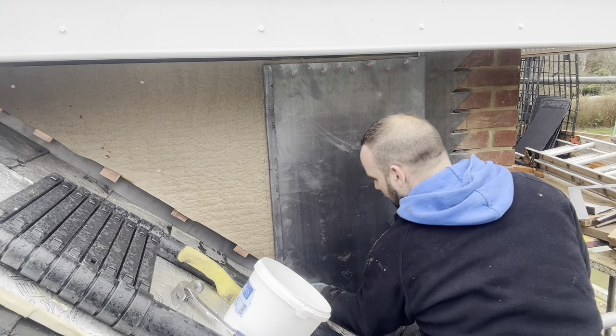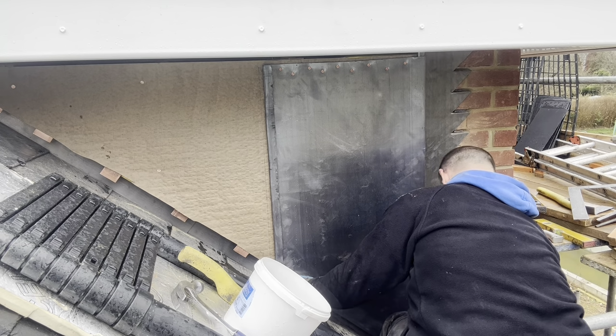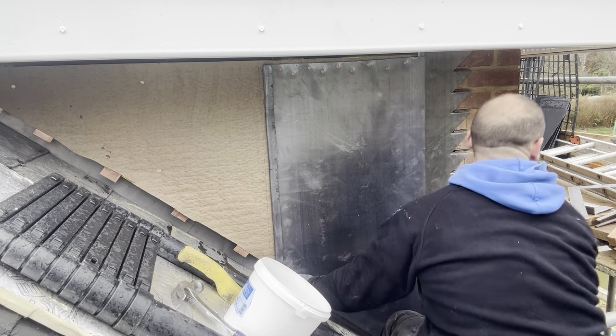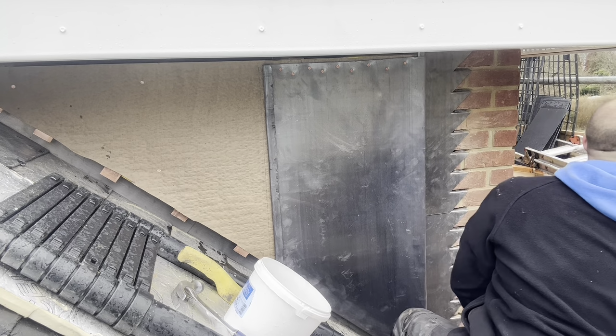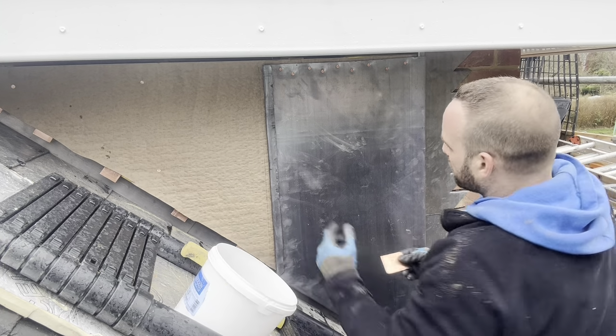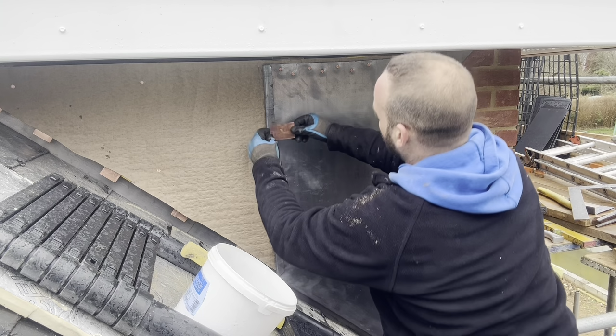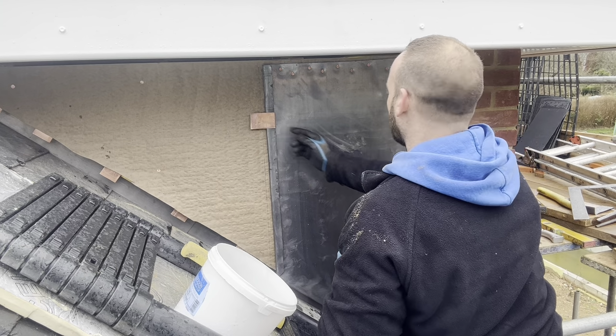Just going to turn this edge over the copper now. I just need to put some copper in that welt as well now. So what I'm going to do, I'm just going to notch it out a little bit so that when you set the next one in, you don't see the copper. Just by a few mil.